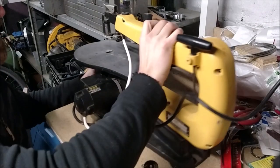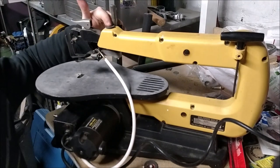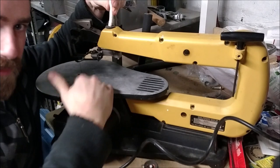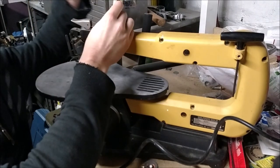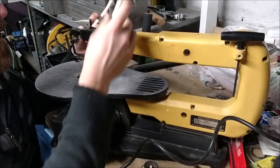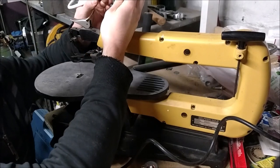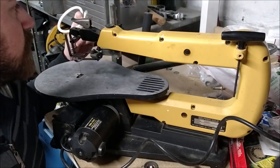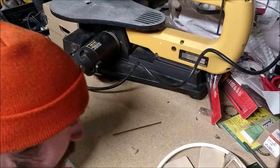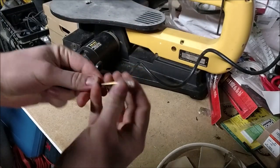I realized that there's this little rubber thingy on the top of the saw. Every time this arm comes up during a stroke, it bumps against the rubber thingy, and the arm hitting it generates a little puff of air which blows out this nozzle onto the workpiece, clearing the sawdust so you can see your line. Unfortunately, the little interface guy is broken, which is sad. So we'll work around that. I found this tiny brass tube that almost fits inside of this little hose barb that's broken.